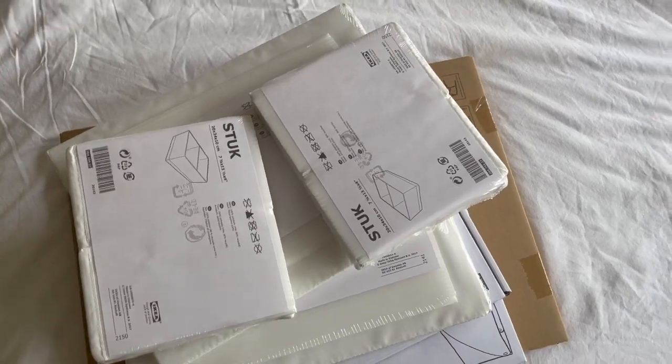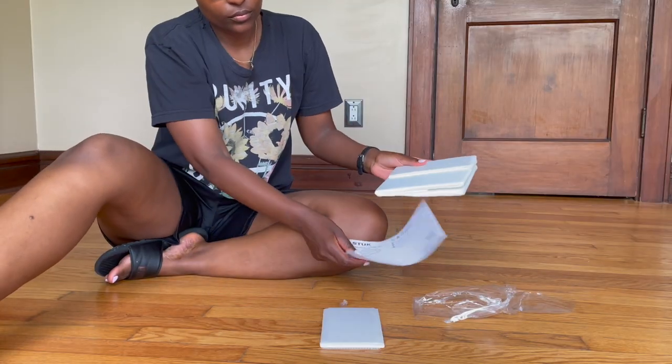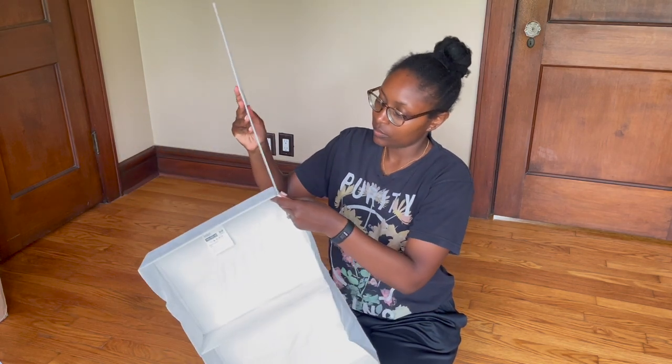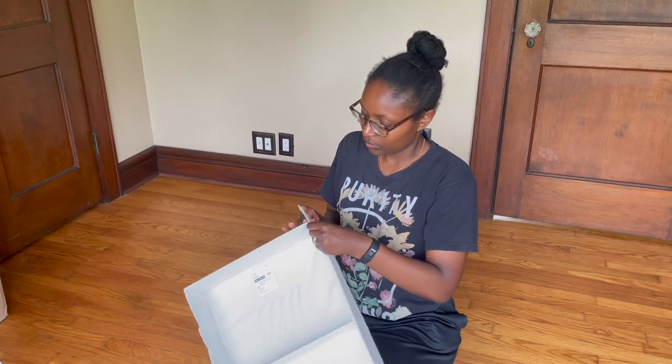I bought mine from Ikea — I'll put it up on the screen. They were very affordable and worked with the measurements of my drawer, but you can also get very affordable dividers on Amazon, Target, Walmart, whatever. By taking notes, making measurements, and having a brief inventory of your clothing, that will really help you prevent overbuying organizational tools and hangers and things like that.